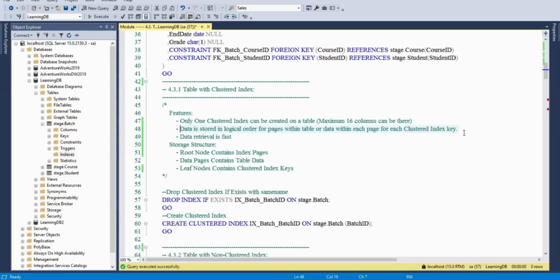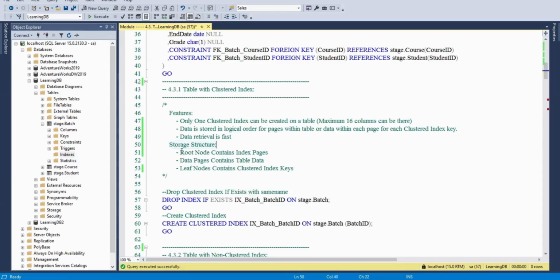Basically, just understand that everything is sorted and in order, saved with an assigned clustered index key. In the case of a clustered index the retrieval will be faster, because the data is stored and located sequence-wise like the index keys, so it is saved in order on a particular page. The data retrieval will be easy, because if you just go to a particular page, the entire record would come up from that point. Then, how is the storage structure formed for that?